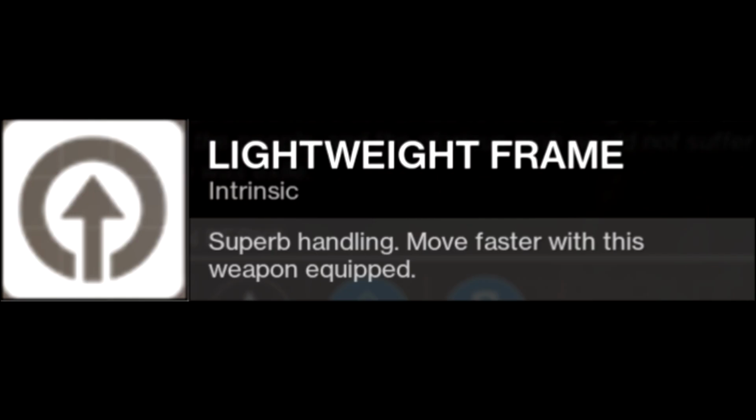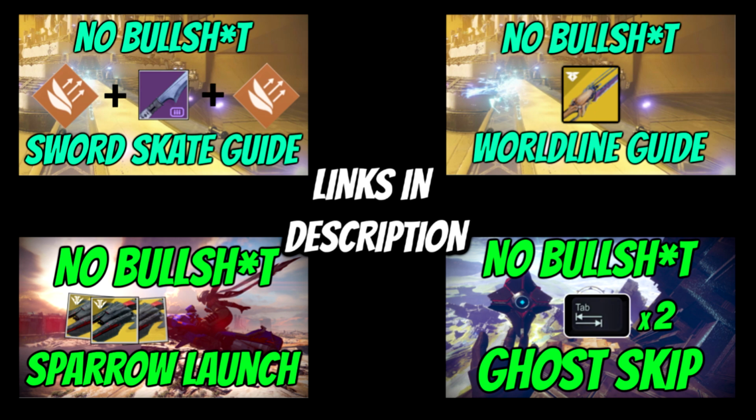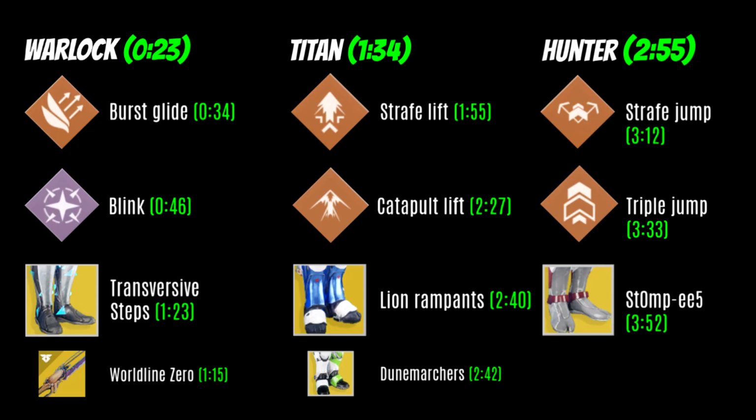If you want the most basic guide possible without any explanation of why to use what, then equip any lightweight weapon, use these jumps with these exotics, and go watch my other guides linked in the description for more movement techniques. Otherwise, go to these timestamps for specifics, or watch the whole thing through.